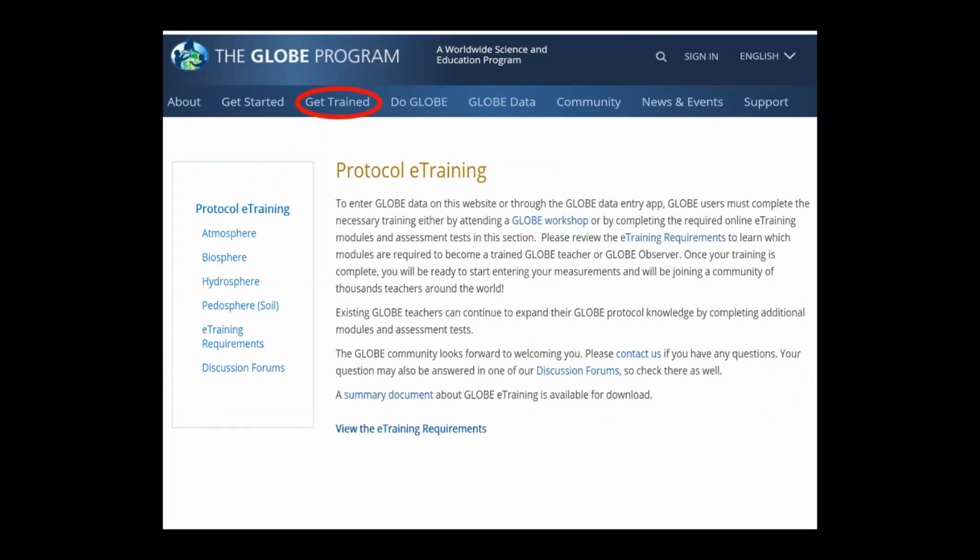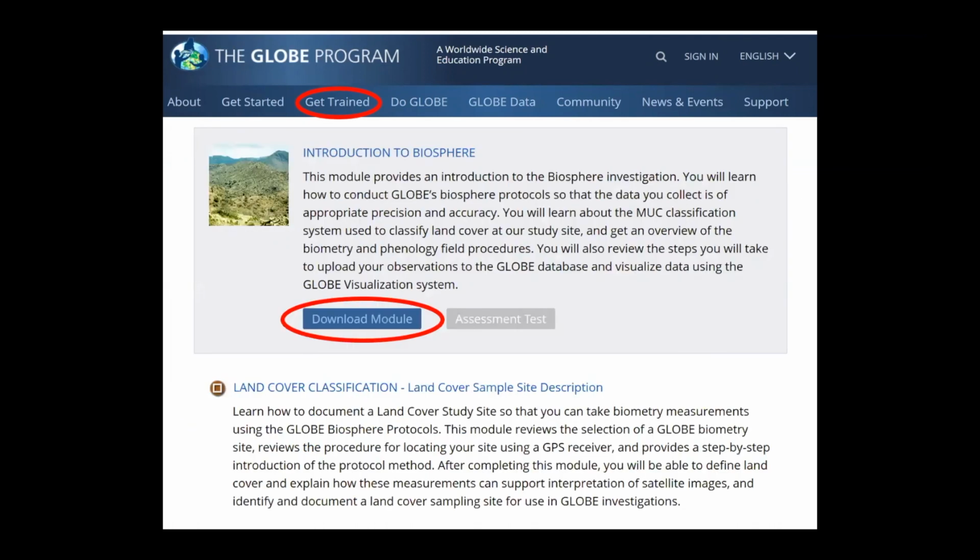But here's an example of the protocol eTraining. There's the GLOBE banner on top. You select Get Trained, and then you go ahead and get into whatever sphere you want. So for instance, here's the biosphere, and say I wanted to download the module on Introduction to Biosphere.